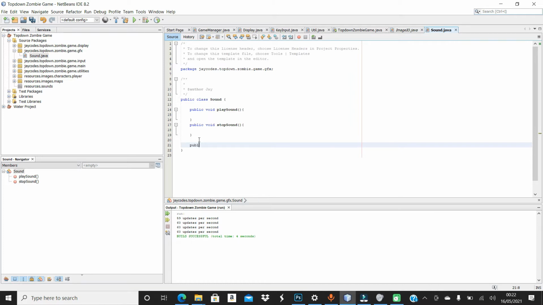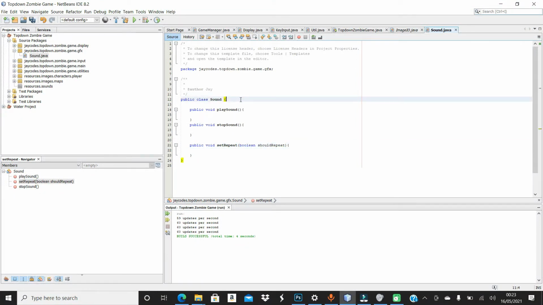Public void setRepeat, if the sound should be repeating or not, and I'm going to take a value called shouldRepeat. Oh, it shouldn't be boolean. Sorry about that.